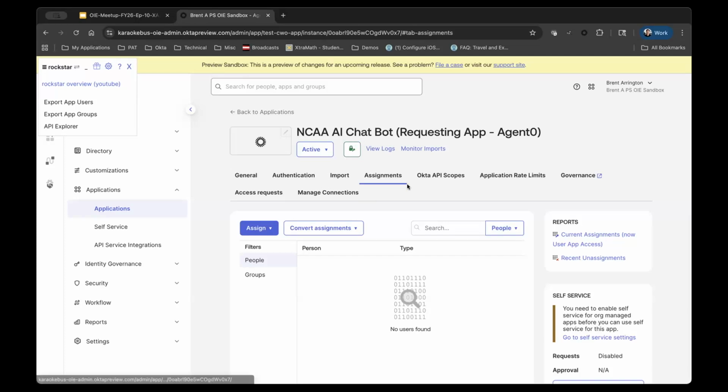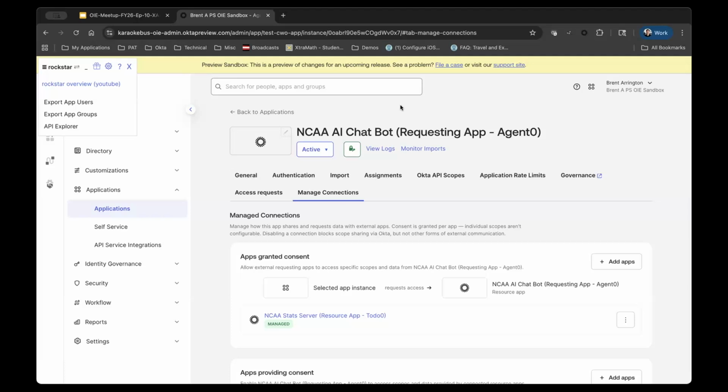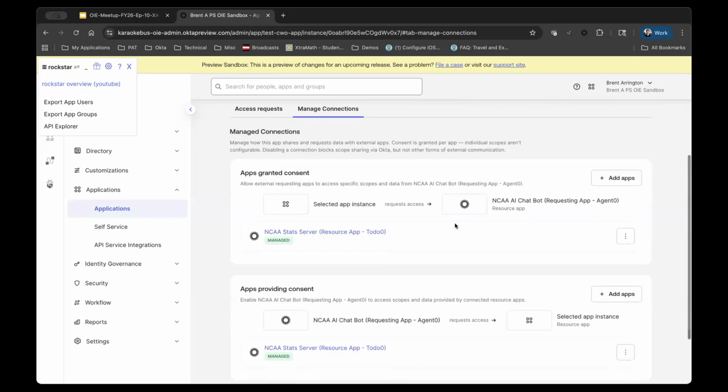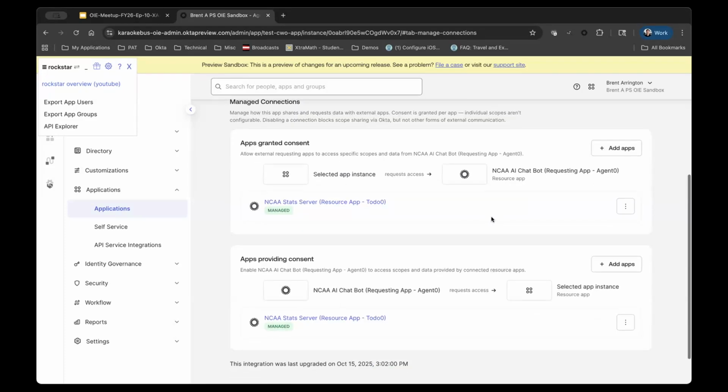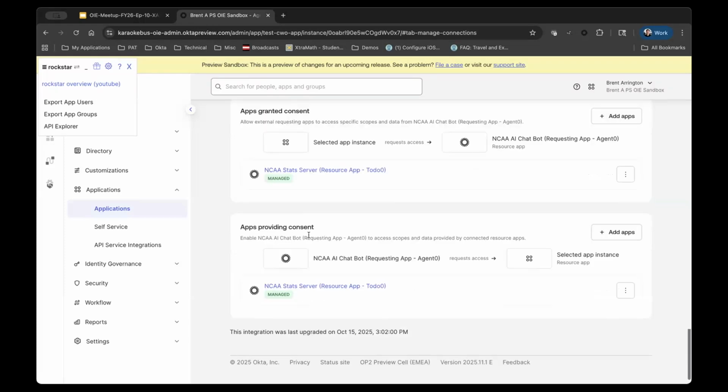This is basically an OIDC app with some additional components, like the cross-app access components, baked into it. Specifically, it's going to be this Manage Connections tab. Once you have your OIDC configurations in place, the different piece here is this Manage Connections piece. This is where I can look for other cross-app access supporting applications and either specify those apps as apps that I am going to grant consent to, or add these as apps that are providing consent to this app.